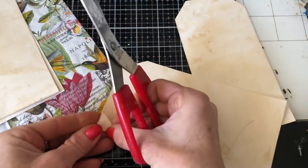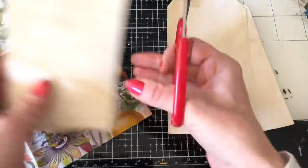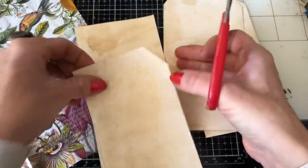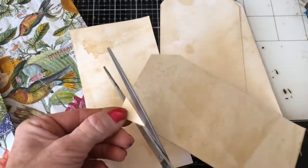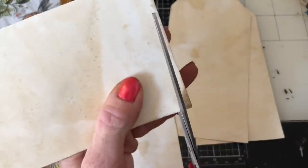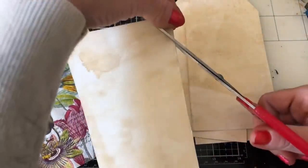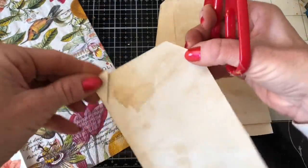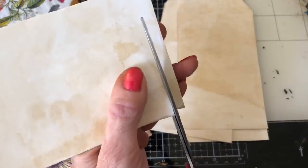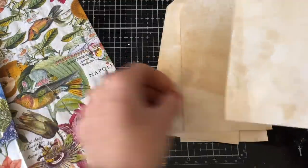And obviously, as they get fatter where I cut them, then I don't really need to cut them down because they're not short, stumpy ones. They're normal size tags now, if there is such a thing as normal size tags. So yeah, just take my corners across to get my corners sort of similar sizes. Again, that one looks a little bit tall and skinny, so I'll just chop that down a bit in the length. And then we'll just do this one here, like that. Okay, and again, just going to chop that down slightly. Oops. Honestly, my cutting has been dreadful today.